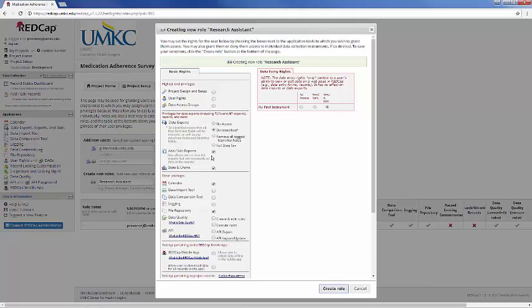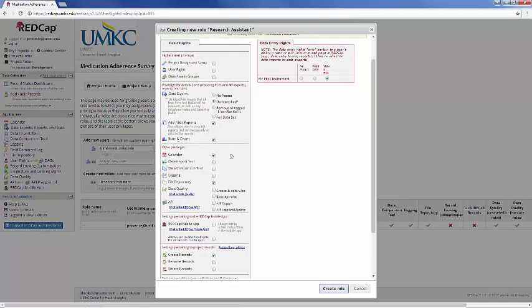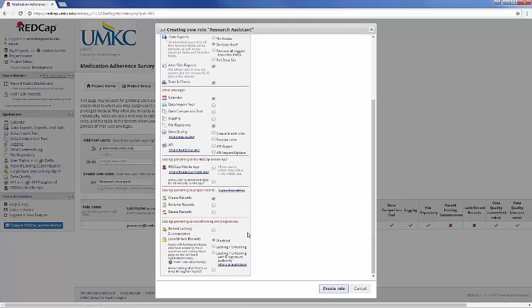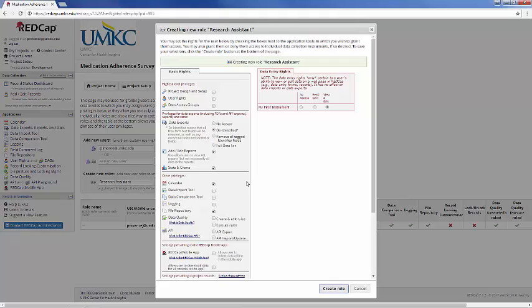And this is whether or not someone can change your project, how much of the data they can see, what they can do with the data, what they can do with records. It really depends on whatever the user needs to be able to do. If you're going to have a statistician, that person might only need to be able to export the data, view the data, but not necessarily change user rights or access the project design and setup.